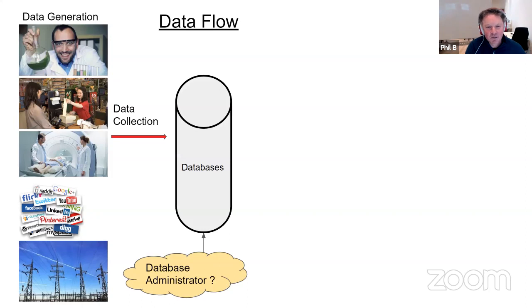So basically all this is kind of the ideal situation here. All this data is collected and it goes into what we'll call a database, that cylindrical shape in the middle. That's the kind of shape for a database. In fact, I don't know the real terminology. Let's say there's a database administrator who puts all that together for us.